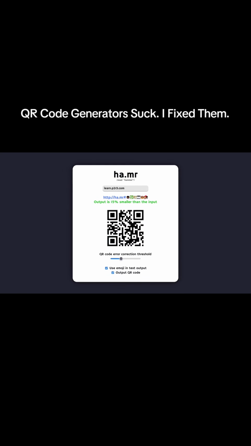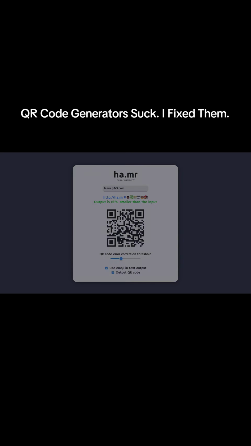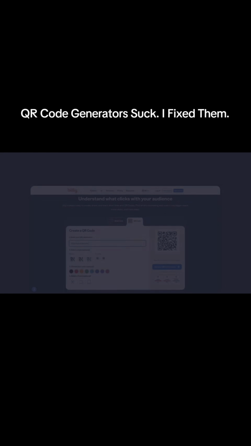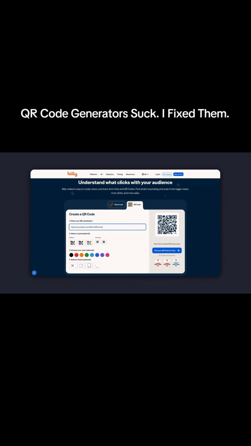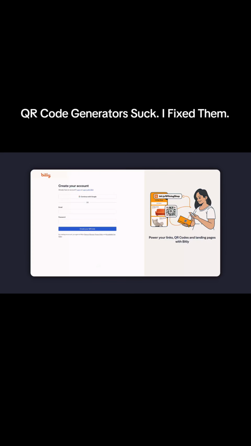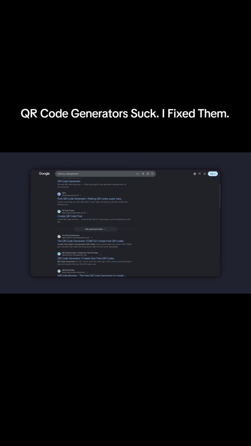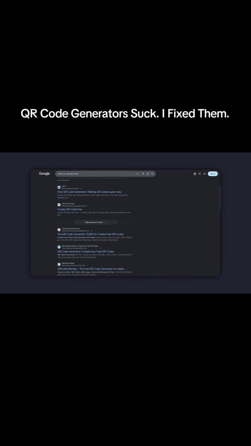But I can't say the same for the QR codes. This is an area where I think Hammer might genuinely be useful. The internet is full of free QR code generators, many of which require you to sign up and/or route your input through a link shortener. But almost all of the sites I've tried just do it wrong.